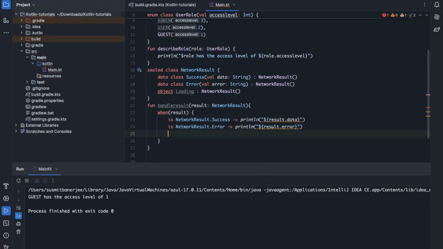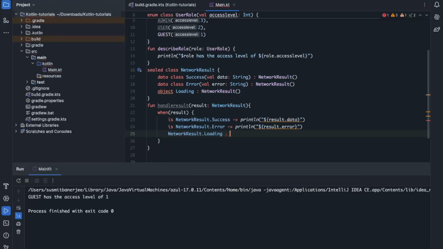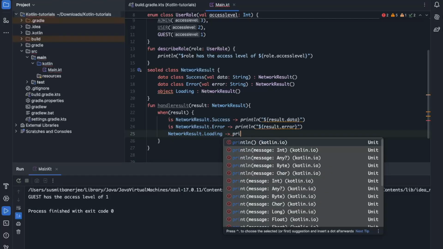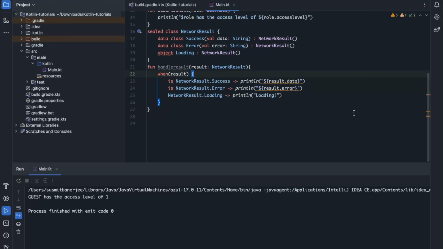And if nothing matches, then it will by default show loading. So this is how you can define it with sealed classes.